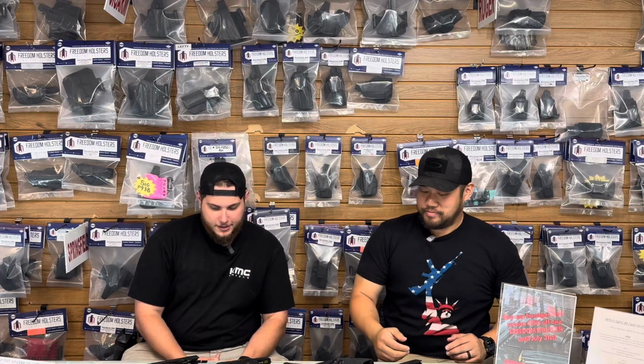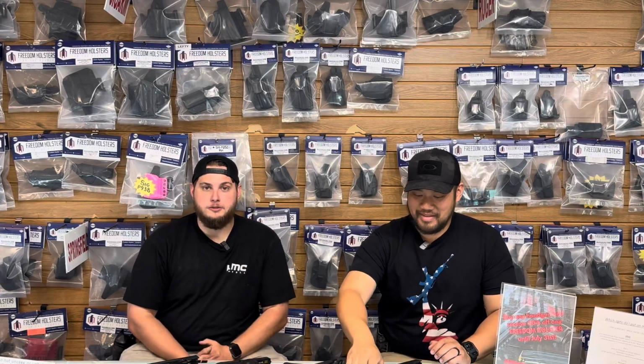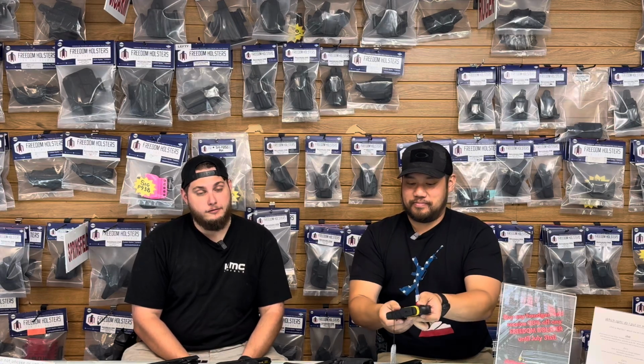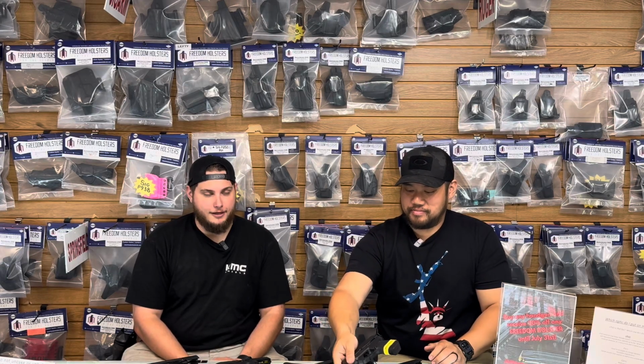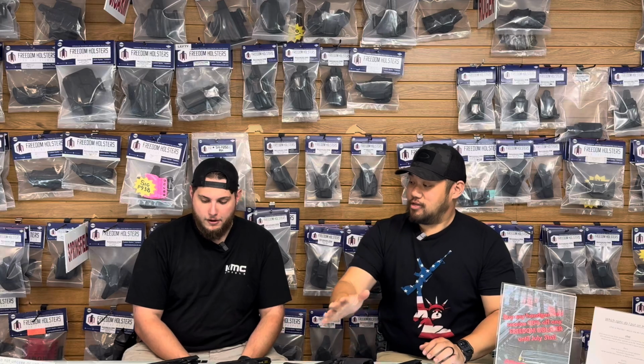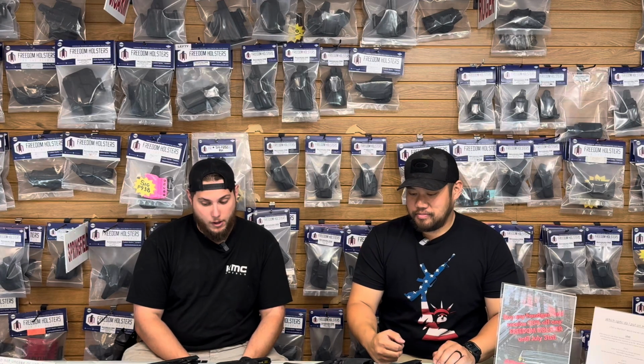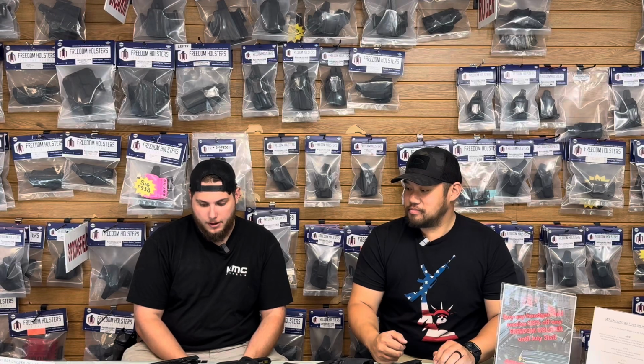High Points are also, as much as they have become a meme and as much as people mock them, heavy enough that you could throw it at them if the gun stops working. That is the big joke, but in all honesty, they are relatively reliable for what they are. I mean, it is a $180 firearm. You got to be very mindful of that. It is definitely on the cheaper end of the spectrum, but you get what you pay for.